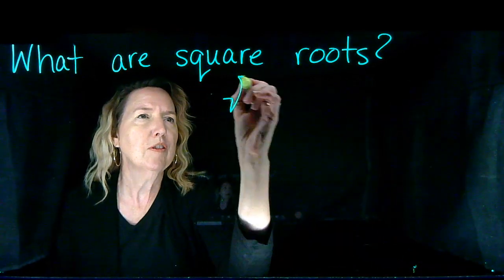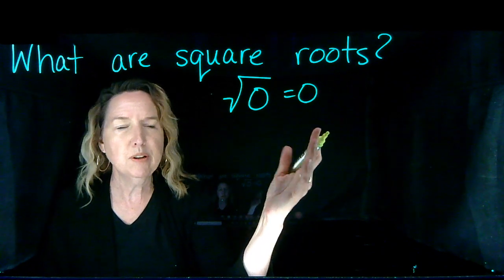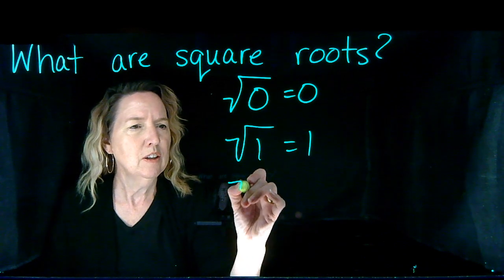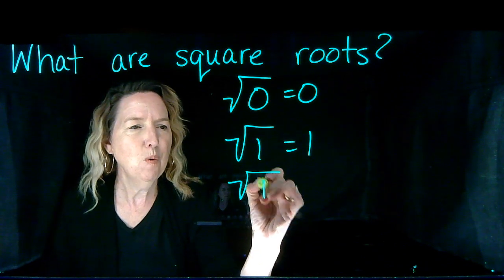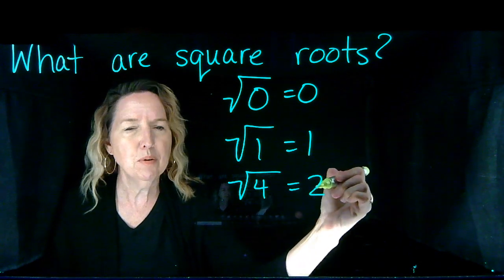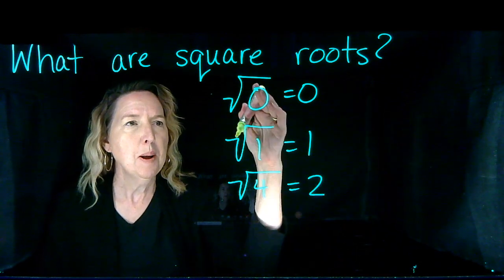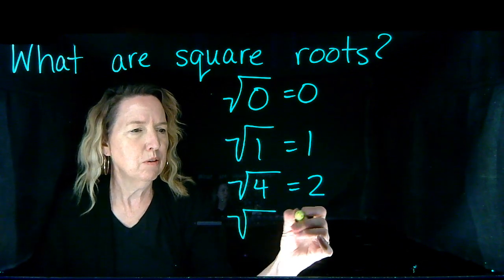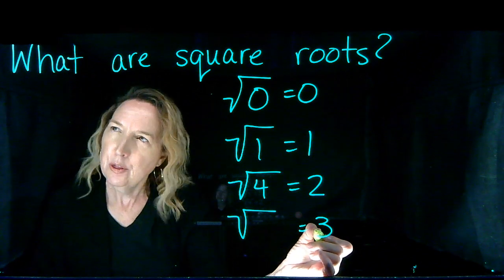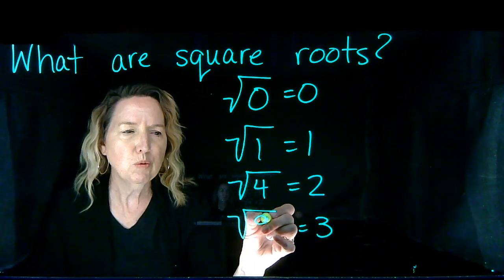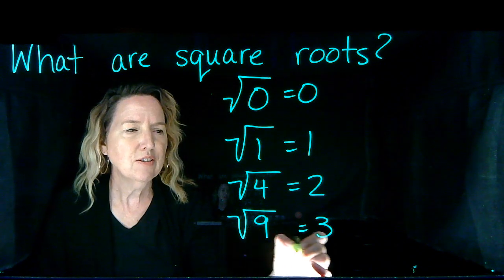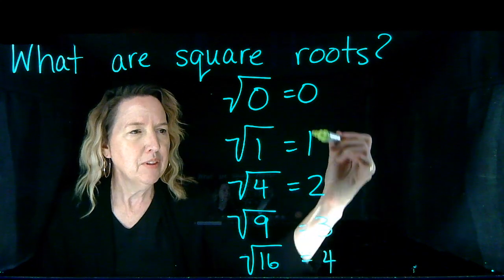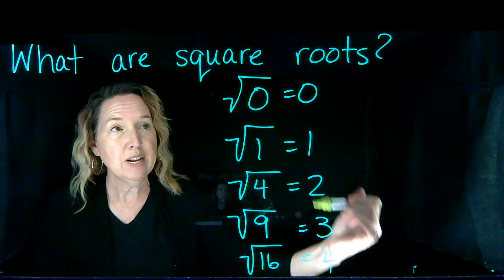We should all know that the square root of 0 is 0, and the reason is 0 squared gives you 0. Square root of 1 is 1. Square root of 4 is 2. This list of answers will go in order, but these will hop, they'll skip. So here we have, let's see, what's 3 squared? Oh, that's 9. So we know the square root of 9. The next number we know the square root of is 16. So again, these we know in order. They're answers, if you will.